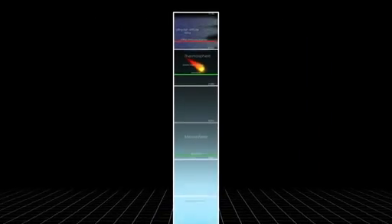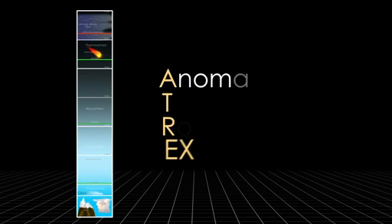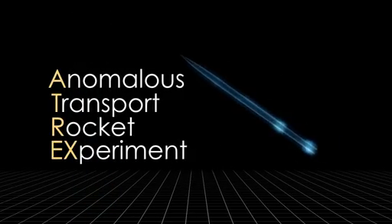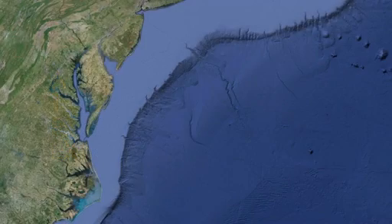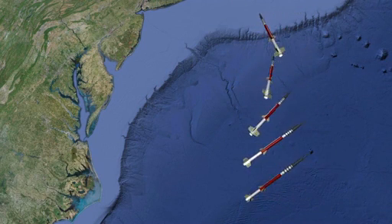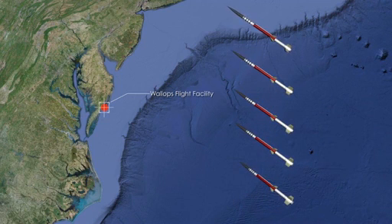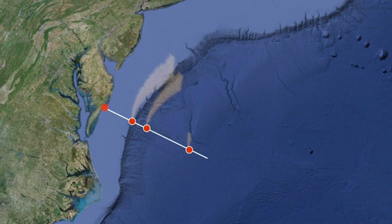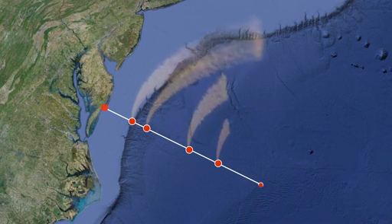It is also high enough that only powerful rockets are capable of reaching it. The ATREX, or Anomalous Transport Rocket Experiment mission, is launching to study this ultra-high altitude wind over the eastern seaboard of the U.S. It will consist of five rockets launched within minutes of each other from the Wallops Flight Facility in Virginia. As each rocket rises above 50 miles, it will release a chemical tracer into the upper atmosphere, dispersed over a horizontal range that extends approximately 340 miles east-southeast from Wallops.